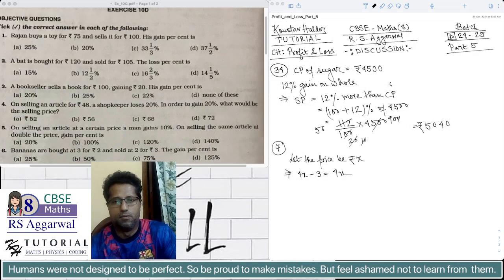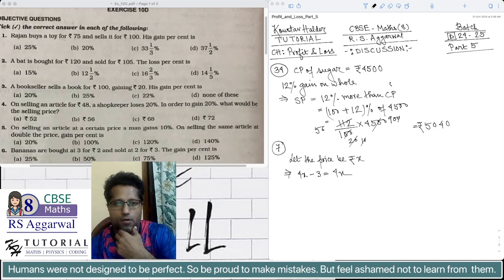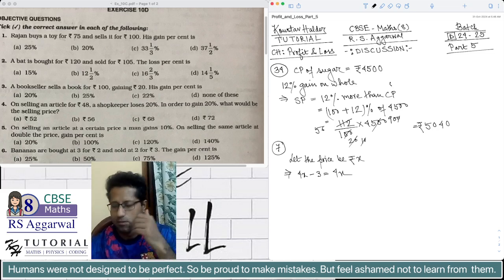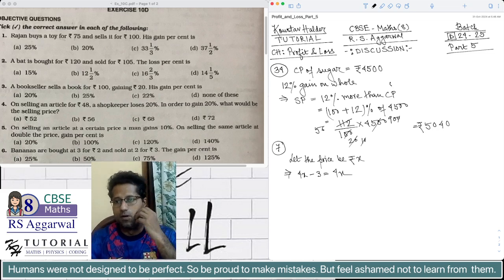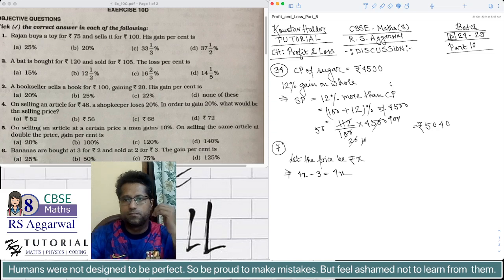Okay, so I have the problems on the left hand side. I hope the fonts are big enough so that you can read the problems properly. This is MCQ questions from exercise 10D on the chapter of profit and loss. But I'm sorry, I can see on the right hand side in the canvas I have some old stuff written. So let me quickly, I forgot to set up profit and loss. This should be part 10, and I have to delete all this stuff.